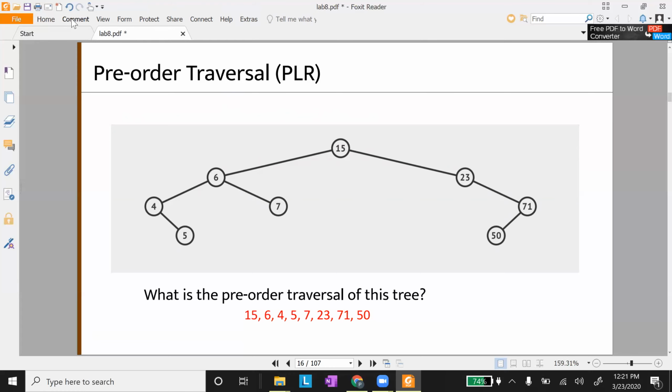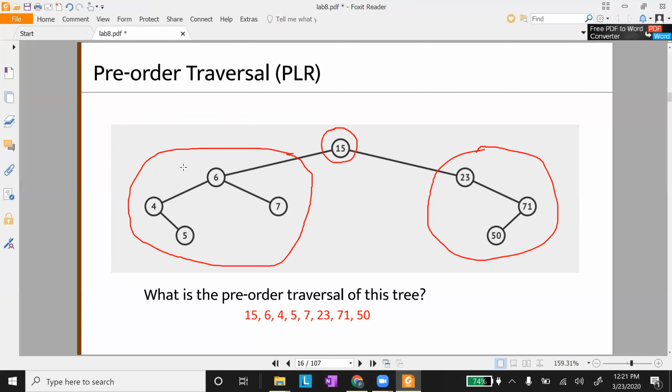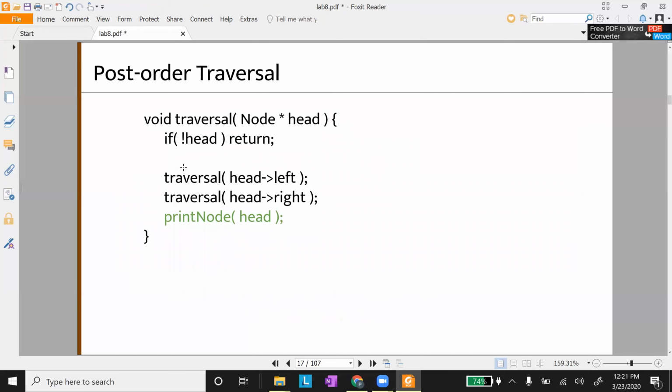So one way to think about these kinds of traversals is when you say parent, left, right, you are going to be printing the parent first, followed by the order of the left subtree, followed by the pre-order traversal of the right subtree. So when you're attempting this, it's good to see, okay, is this the order in which my nodes tend to appear? So this is going to be great.